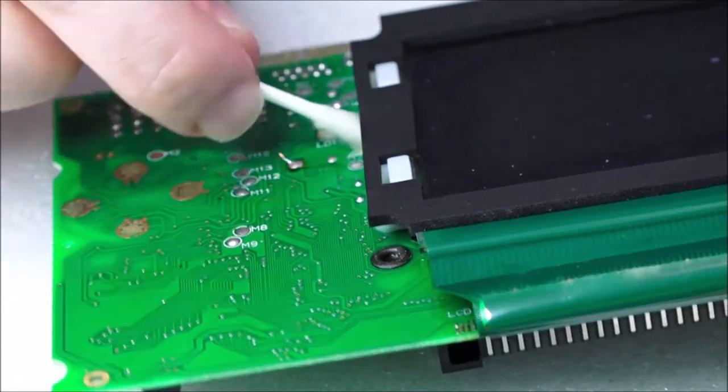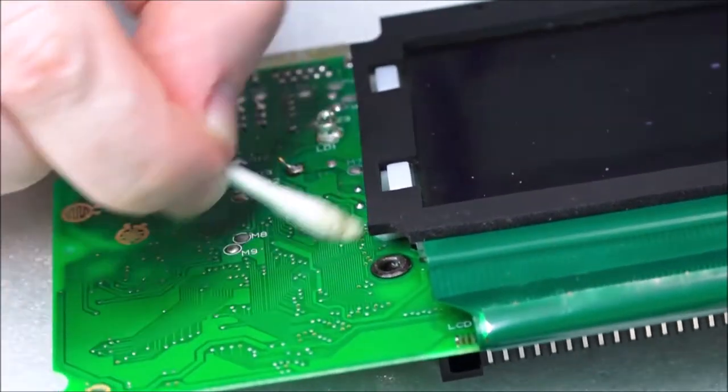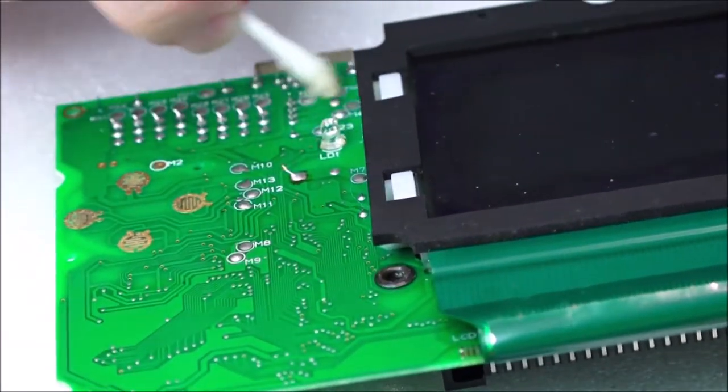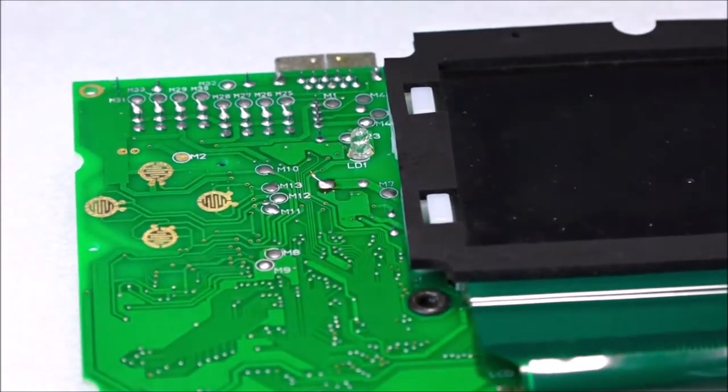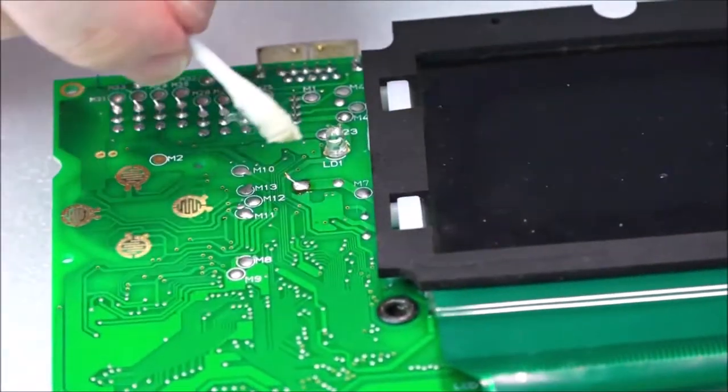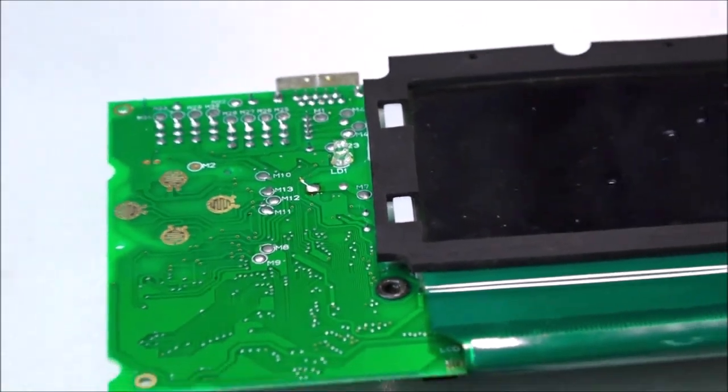Yeah, okay. Looks like some glue or something. You really don't want that on there. So anyway, just make sure you get in everywhere with the isopropyl. And what I will do after we've gone over all of this, just come out a bit.